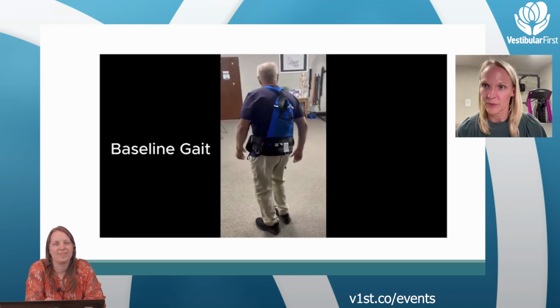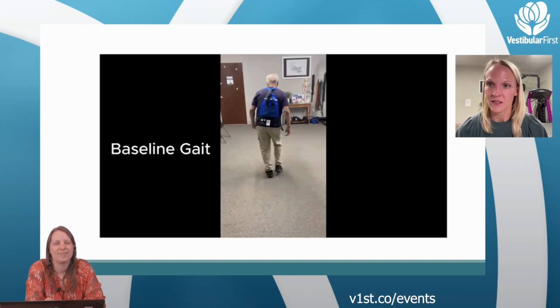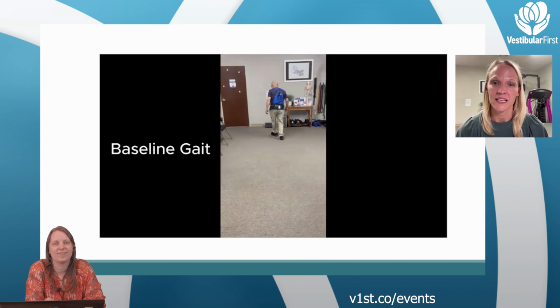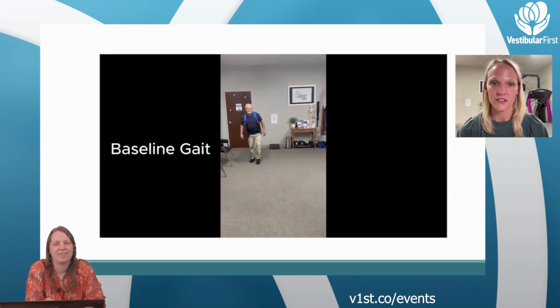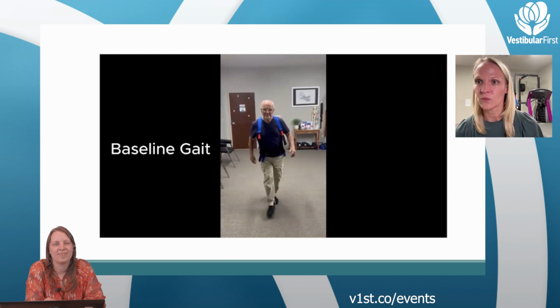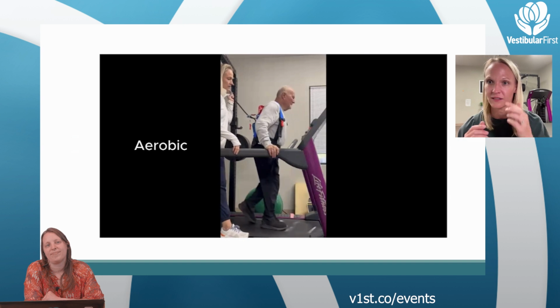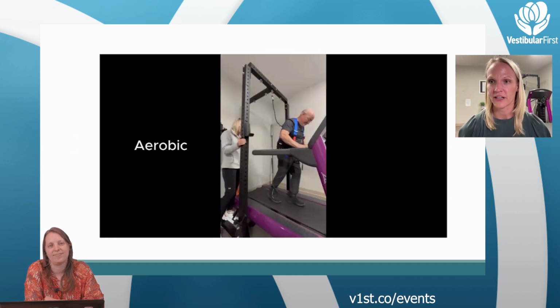So this is just an idea of his baseline when he came in, and you can see some of the fascinating freezing with turning. He can get up and go pretty quickly once he turns, but again, sometimes dual tasking would be a problem. And so we started on the treadmill. There's some research out there in neurologic patients about neural priming. So try to start the session with an aerobic exercise that's going to raise heart rate and release some good endorphins in the brain that are going to help drive neuroplasticity. In this particular patient, we tried to start every single session with at least 5 to 10 minutes of high intensity treadmill work to get his heart rate up.